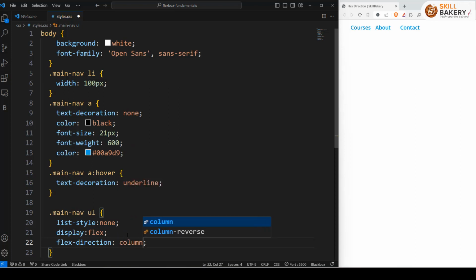So what we'll do, we'll set it to column, and the moment I do that, we get the columnar layout now. So it's like a vertical layout. So when we change the flex-direction to column, we got this vertical layout. Now I have two alternative layouts which affect the order of the children. That's column-reverse. So here, instead of column, I can go ahead and say column-reverse.